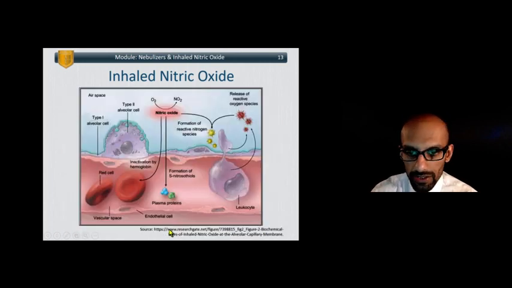Again, another image that shows you how nitric oxide gets oxidized in the presence of alveolar oxygen to nitrogen dioxide. That's what nitrogen dioxide is. In addition, it enters the circulation and gets inactivated by hemoglobin, okay? And as we said, it can cause methemoglobinemia when it artificially oxidizes the iron atom within the porphyrin ring.